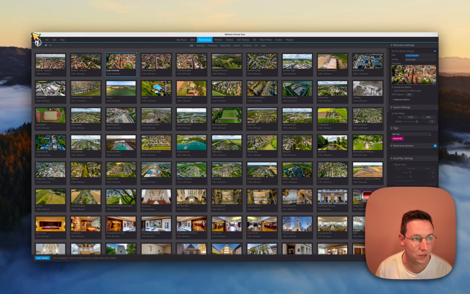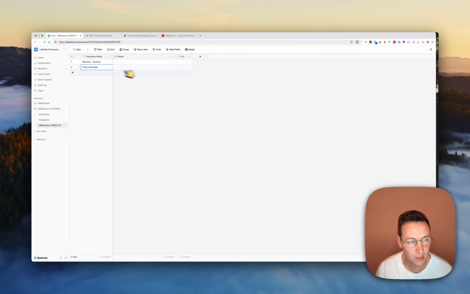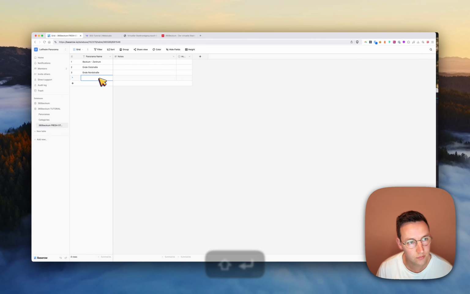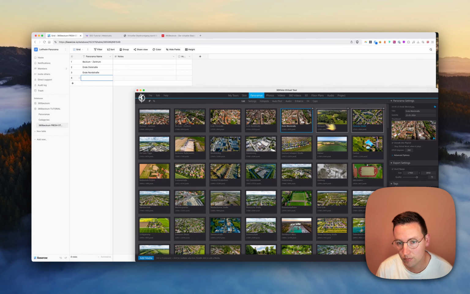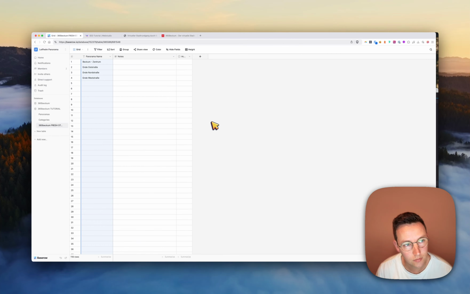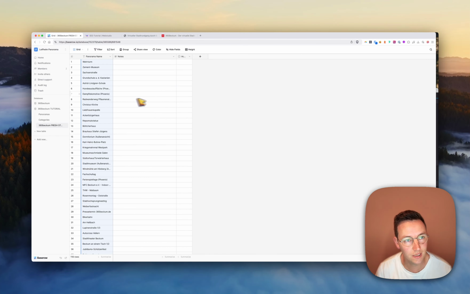And I know it's quite boring to do this, but I think it'll be worth it. And so on. Right now I'm just going to copy paste everything that I already have. And as we're having all these panorama names, that is the first step. Check.